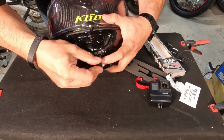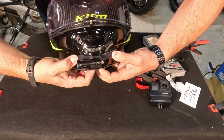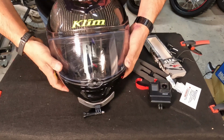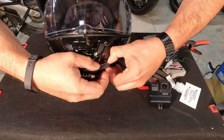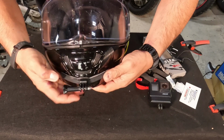Okay, so I'm going to try and push that on in the middle first of all, and then once that's on, I'll try and get these side bits just pushed on really snug. So I think that is kind of it. I think actually maybe for these side bits, if that's not on too much already. No, I think that's on too much already.